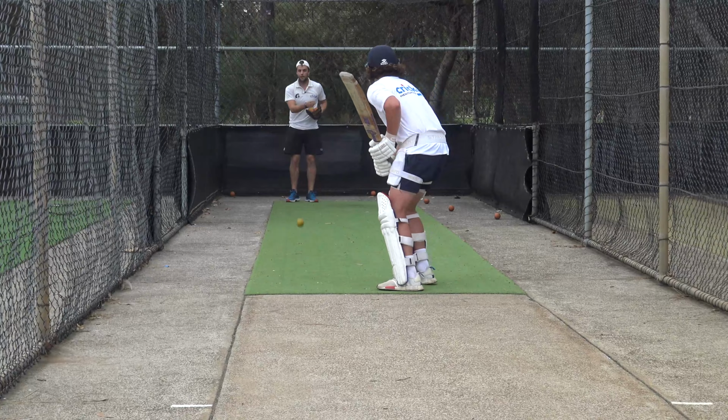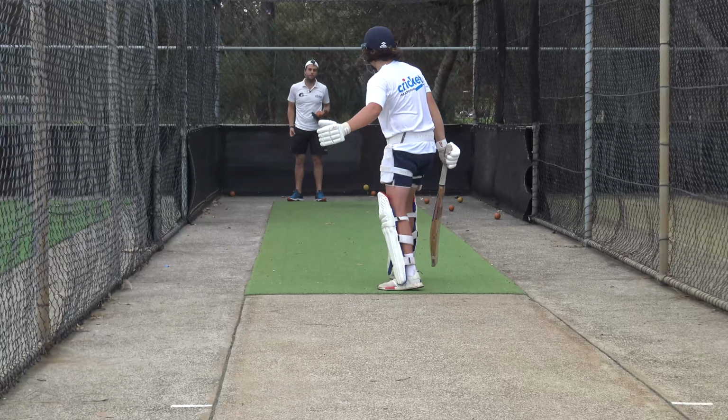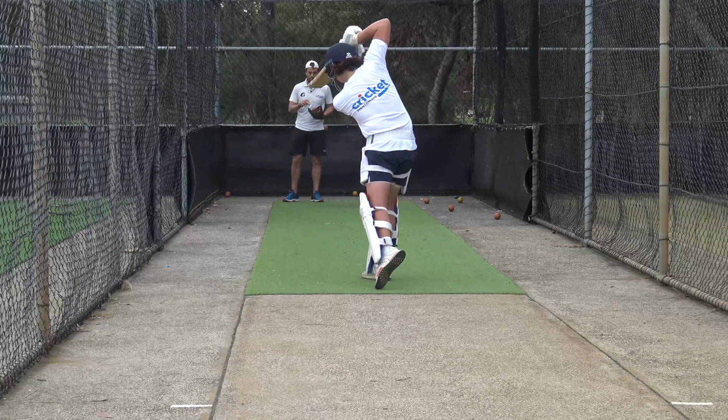Oi, that's a lovely shot. That's where that should go. Lovely shot. Yes, Jakey, heaps better. And that's nothing technical, it's just where you want it to go. Your body will do what you want it to do. Little bit squarer, that could have come a bit straighter. That's a nice shot. I like how you didn't try and overhit it.